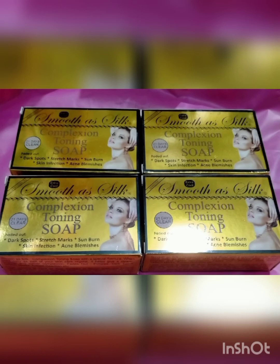If you have to use it, once you have used it and you are done, like it has cleared your pimples or your acne, stop using it and use another soap. It's not a soap that you can use for a long period of time. Let me repeat myself again. It's not a soap that you use for a long period of time, this particular small one. Please, it contains mercury and is dangerous to your health.